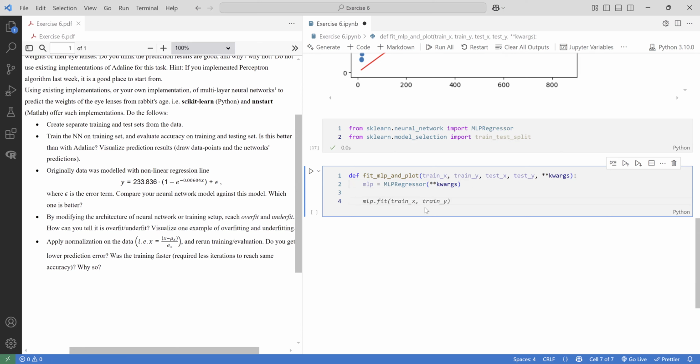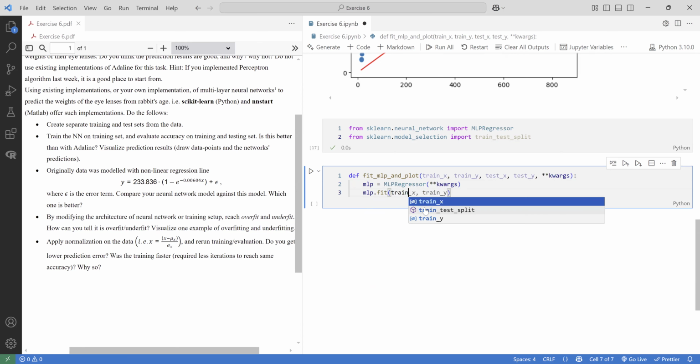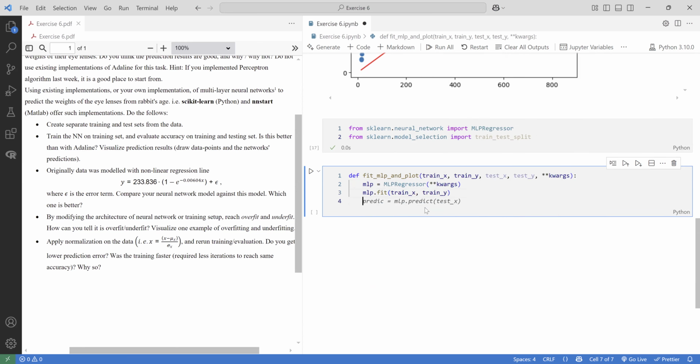Then we need to train, to fit the MLP model. So the fit method trains the neural network using the training data.